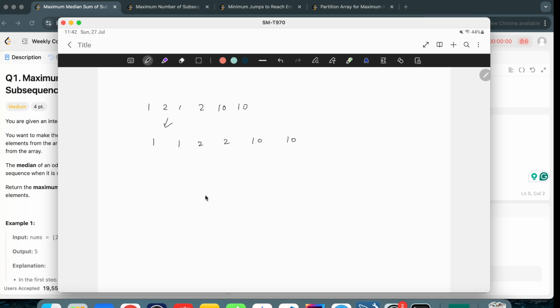Now we have to make sure that we pick the elements from the sorted order such that the first and last could be anything, but the middle should be the maximum one. How can we achieve it? Whatever i, j, k elements we are picking, the last is going to be the maximum, no doubt about that, and the first is going to be the minimum.